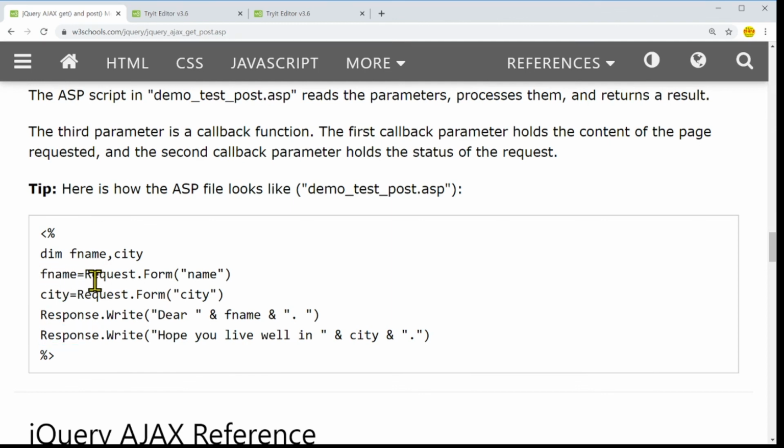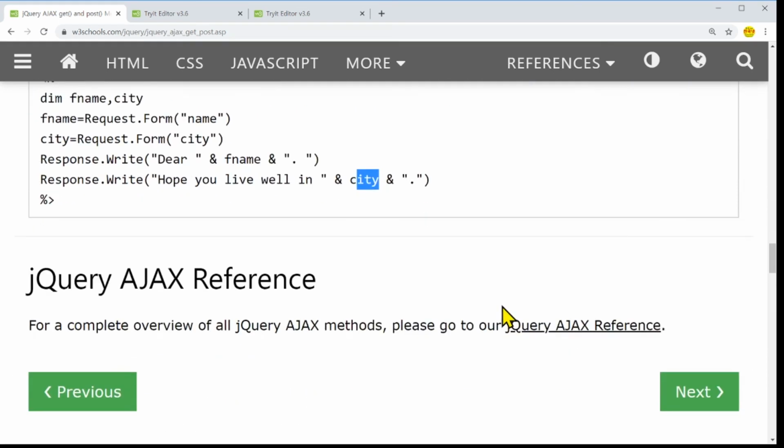With this we can send to the server, and that will be assigned to this variable name in the server, and that city will be assigned to this city variable, and we can send using the form. This is the form object, and this is the request object, and with this variable we can send to the server, and the server will get it with this variable. Later when the server is responding to my computer or to my smartphone, this is sent back again. Thus we could get the result.